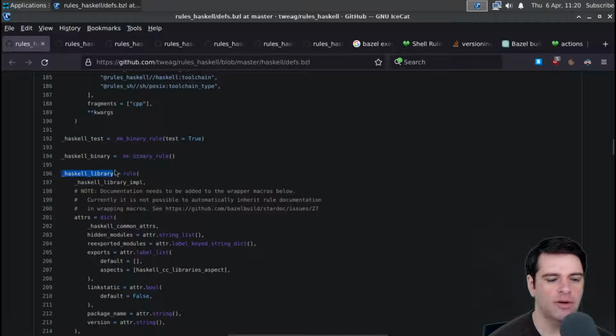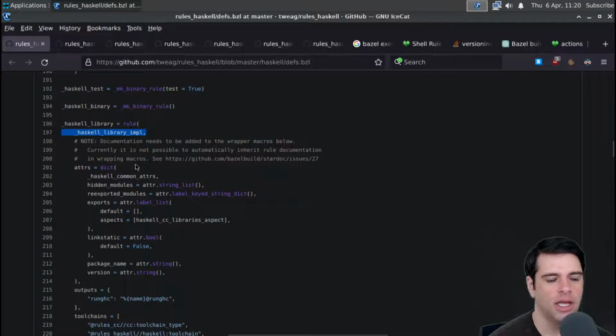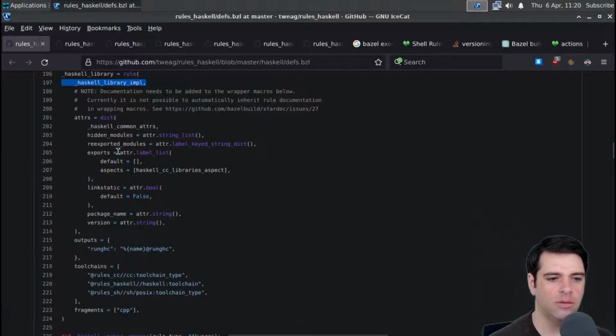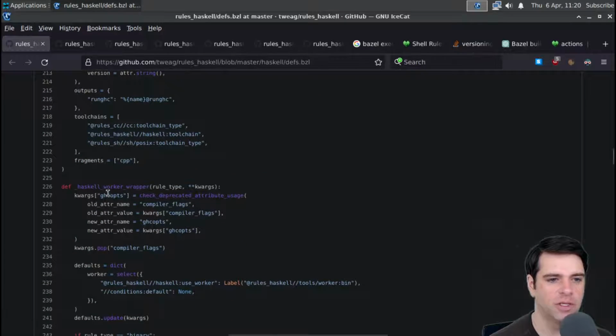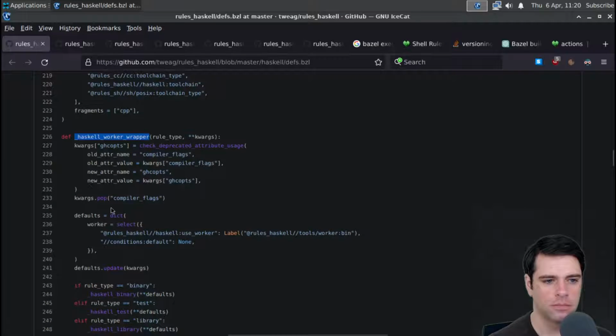Okay, so Haskell library is going to be a rule that you give it the Haskell library implementation, and it's got some dict, I guess, of attributes, which I think are just essentially arguments. And here's the Haskell worker wrapper. I'm going to pop the compiler flags.